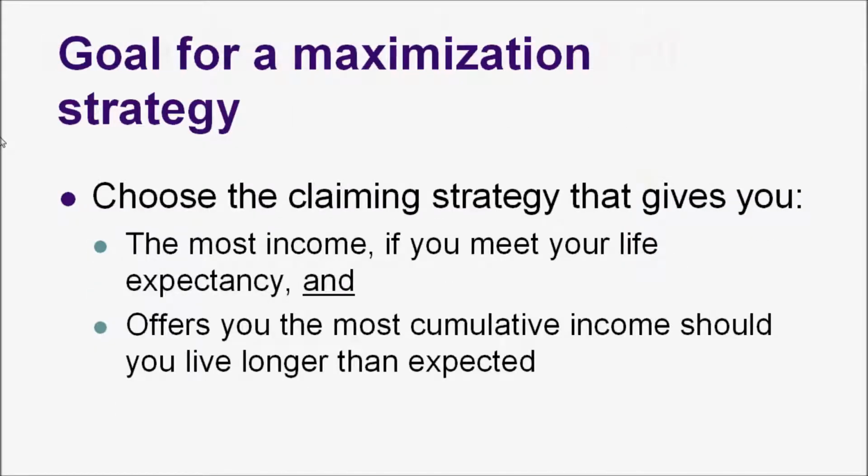Okay, what's the goal for the maximization strategy? To choose the strategy that gives you the most income if you meet your life expectancy and offers you the most cumulative income should you live longer than expected. One of the keys, perhaps the most important key in claiming and maximizing your Social Security, is your life expectancy, and we'll talk more about that afterwards.